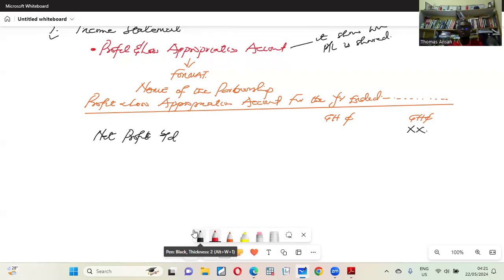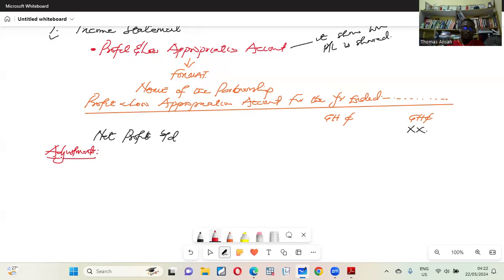But if you are the one who prepared your income statement, you do all the adjustments that are supposed to be done in the income statement before you get the net profit that you bring here. So be careful in the two scenarios. In one scenario, the net profit has already been given to you. You didn't calculate it. In that case, look out for all the adjustments that you have to make. But if you are the one that prepared it, it means that before you got your net profit, you had factored in all the adjustments needed, so you will not need to repeat them. So in case the question already has the net profit given to you in the trial balance, then you have to do some adjustment. And the adjustment depends on the question. Some questions you may not be doing any adjustment.